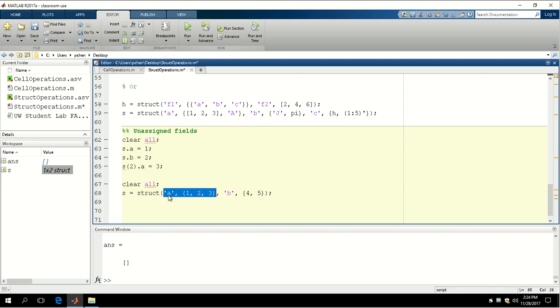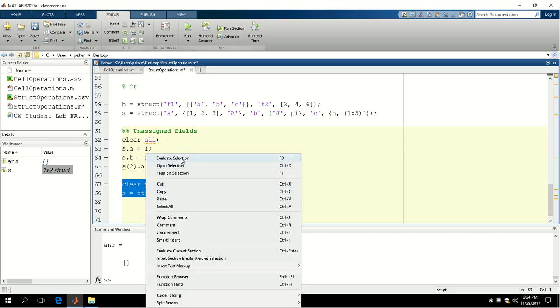But if we look at the b field, we have only 2 values inside of this cell array, which means s is a struct array with 2 elements, each with a b field. So how is MATLAB going to resolve it? Let's just run it and find out how MATLAB treats it.